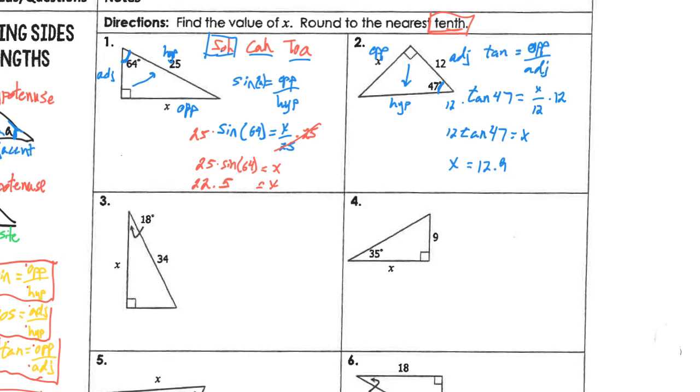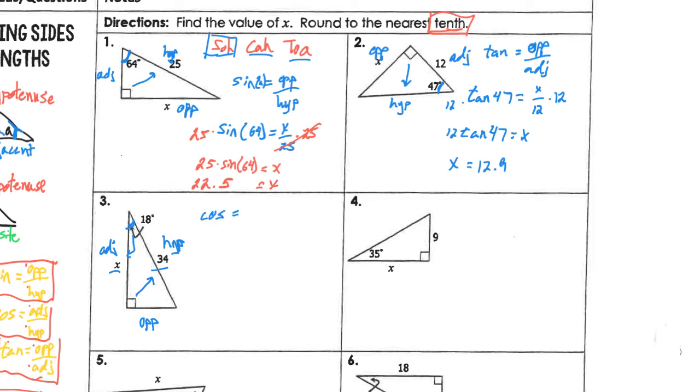Okay, let's do number 3 here. So I've got this 18-degree angle up there. The hypotenuse is right there, and the adjacent is the x. The opposite's the one that we don't need to worry about. So go back and look at your Soh Cah Toa. The adjacent and the hypotenuse are the two pieces that we are interested in. So use the cosine, because it's got the a and the h.